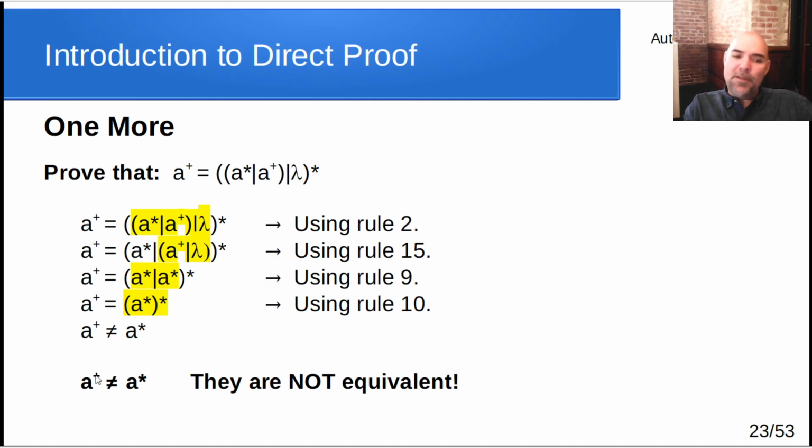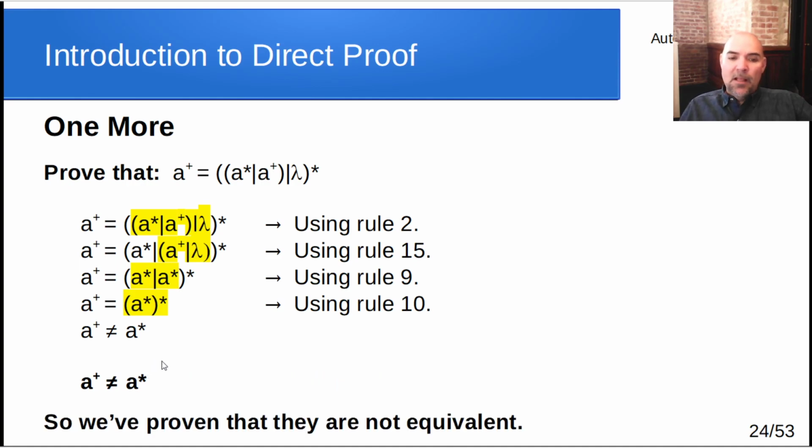How do we know that? Well, we could write out the definitions of plus and star, and notice one is the union of the language concatenated with itself from 1 to infinity, the other one is 0 to infinity. So 0 includes the lambda, 1 does not. If two things are equal, when we subtract one from the other, we'll always get the empty set. In this case, we'll get a set containing just lambda. So therefore, they are not equivalent. So we can prove that they are not equal, just like we could prove that they are equal.